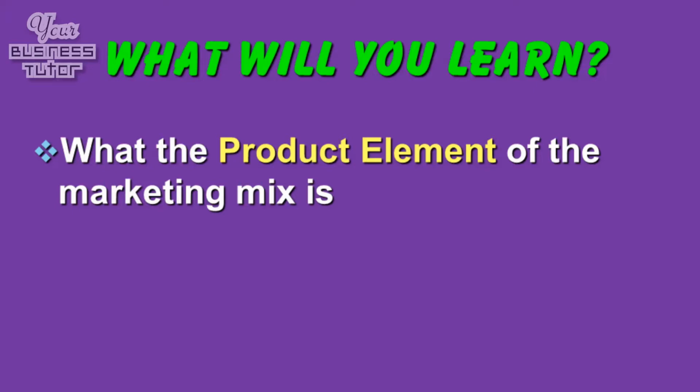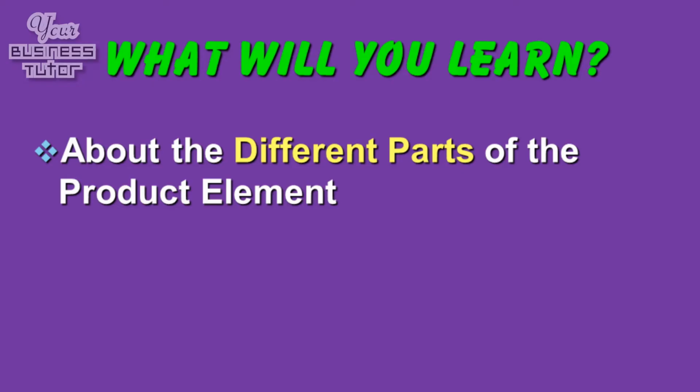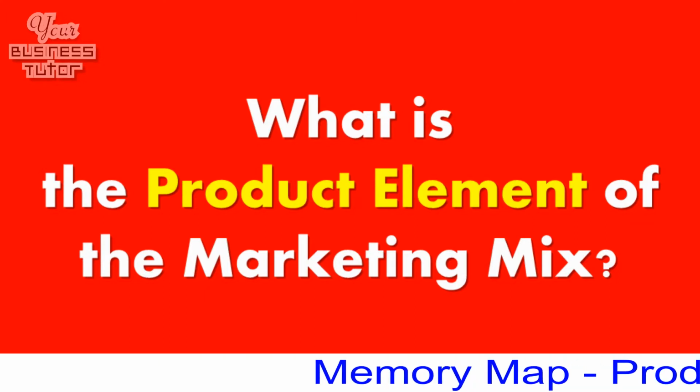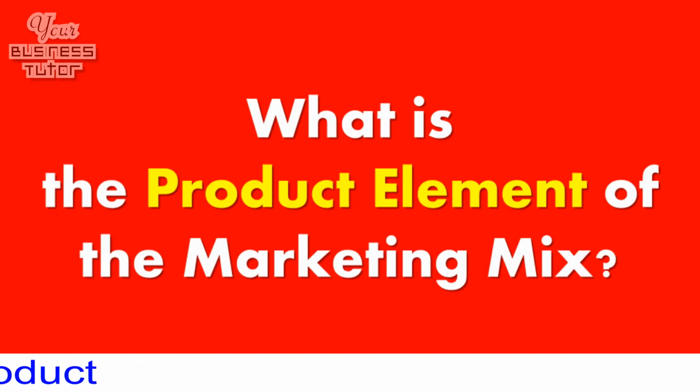Okay, so what are we going to learn in this presentation? Well, first of all, we're going to find out what the product element of the marketing mix is, and then we're going on to explore the different parts of the product element. Okay, let's get started with our first question, which is, what is the product element of the marketing mix?